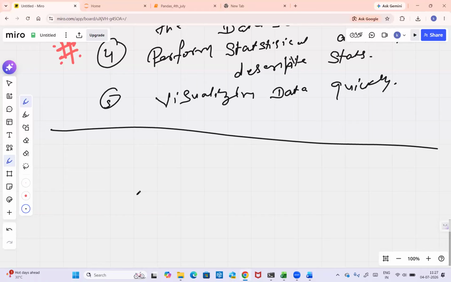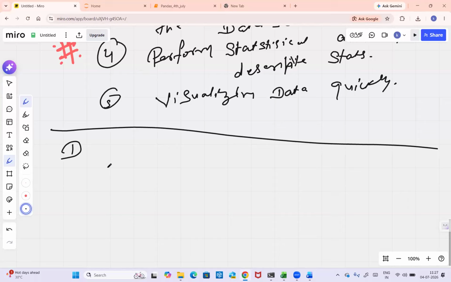So I will go with the first data structure. What are the data structures? For that, I have one question. You said a data series is one column. Can we consider a row also? No, no. Row is not needed.